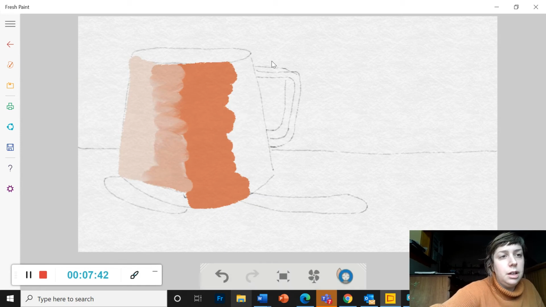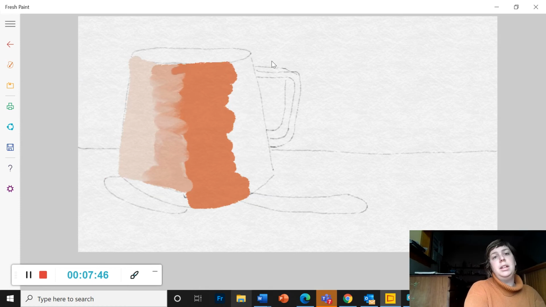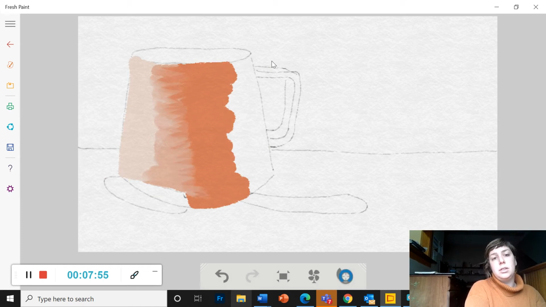All right, and if you use that fan, you'll be able to blend a little bit. And I'm going to grab that blending stick as well. With the blending stick, you're not adding any color, but you can mess around with these wet colors.